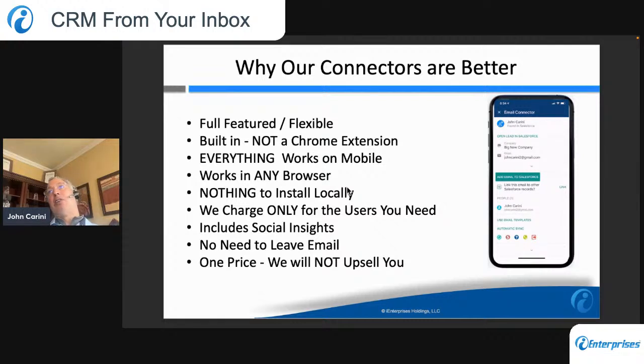And in Outlook, we use Outlook add-ins, which are super modern and they work really well inside of Outlook. You can even go to a kiosk in an airport and log in, and you'll see CRM in your inbox, because what we're doing is installing it in the Google Cloud for Gmail, or in the Outlook cloud, or on your Exchange server for Outlook. So it's inside of email. It's not some little extension that you loaded on your PC that pops up every once in a while. It actually lives in your email, in the same cloud that your email runs.